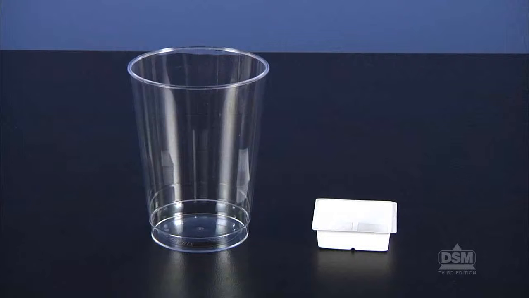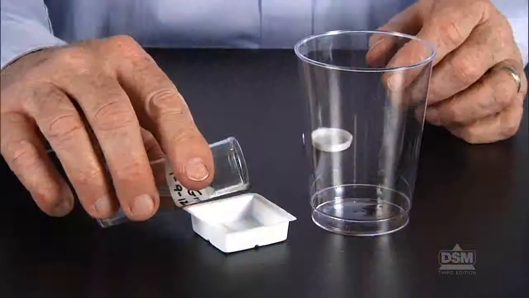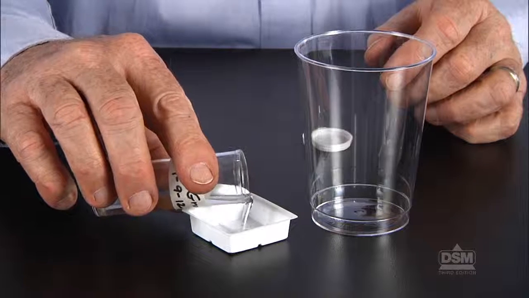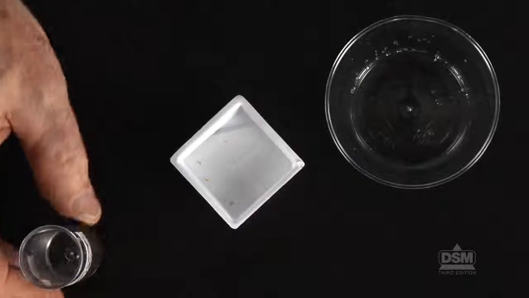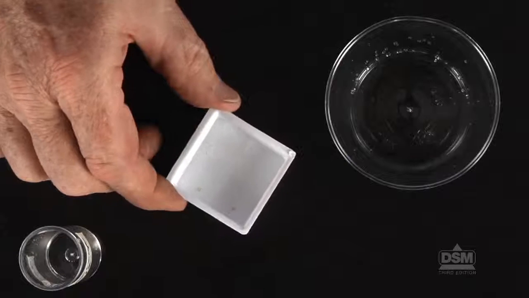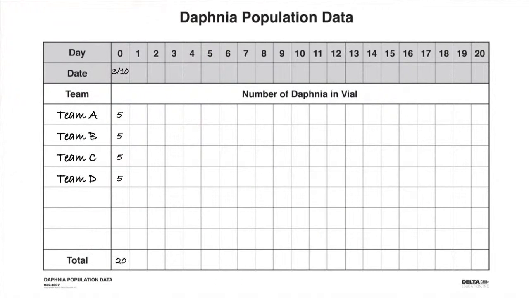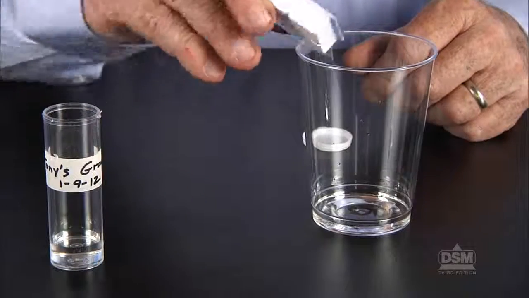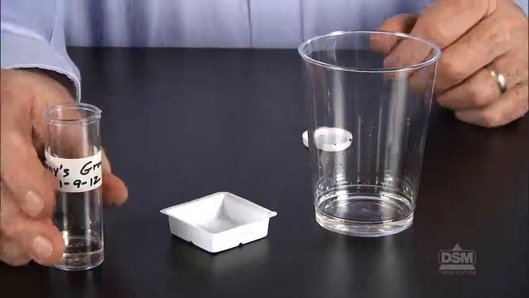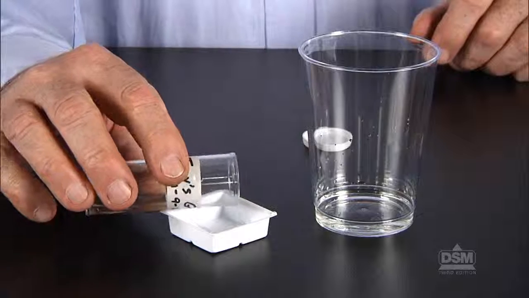Inform students that they will be using Daphnia counters to make it easier to count their Daphnia populations. Distribute a Daphnia counter and an empty container to each team of 2. Borrow one team's setup and demonstrate how to count Daphnia. Pour the contents of a vial into the Daphnia counter until each partition is just filled. Count the Daphnia in the partitions and record the total number. Empty the contents of the Daphnia counter into the container and repeat the process until you have counted all the Daphnia in the vial.